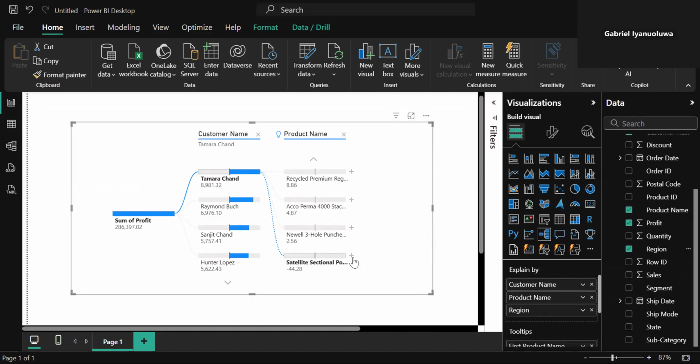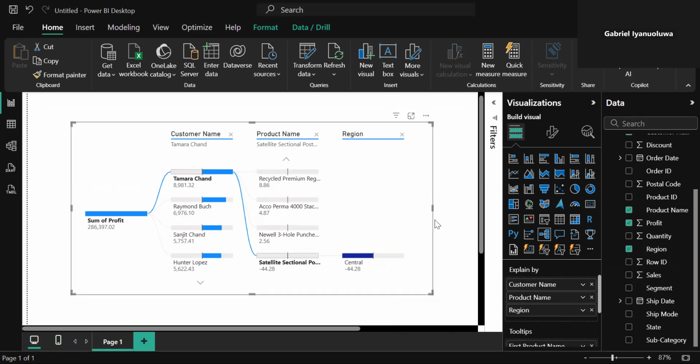So now we just click on this, just say by region. Now by region, the problem, the region where he had this negative, this loss, was in central. So in other words, there's work that needs to be done as far as central is concerned. We need to work around that to know what the problem is all about. So now you can pick other things. So this is by region.